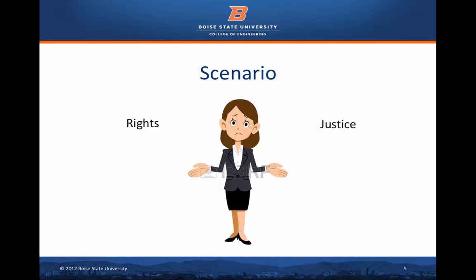Next, she wants to consider justice. So what is the most fair outcome here? Well, everyone taking a pay reduction certainly would be the most equal outcome, and thereby probably the most just solution. They would all get an equal pay cut, and everybody would be treated essentially the same rather than one person being laid off. So that is probably the most just decision she can make, therefore, voting yes for the pay reduction. But you could consider justice another way.